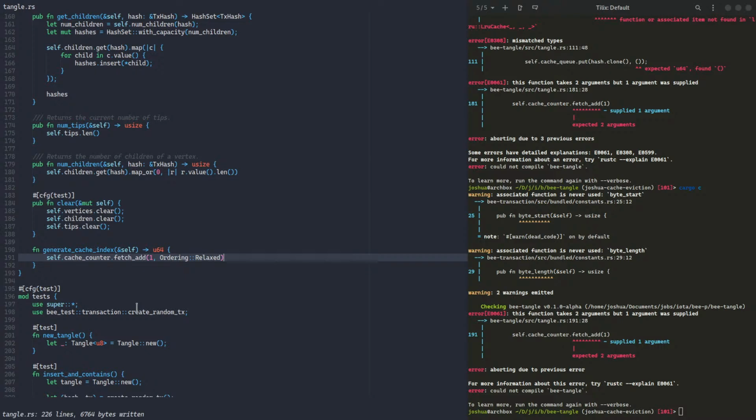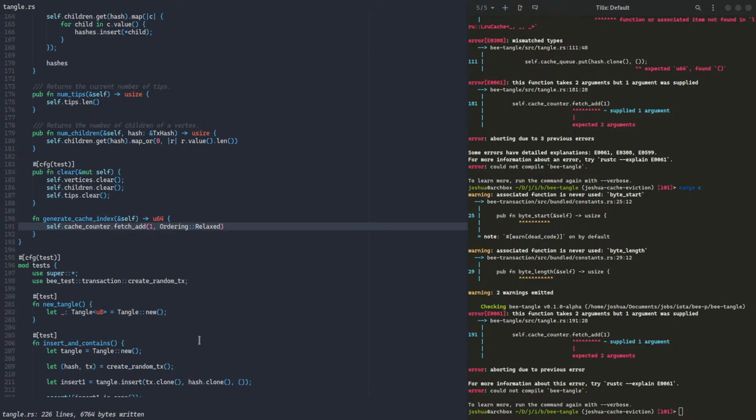So we only need to use what's called a relaxed ordering atomic here. So we don't care the order in which these atomics are executed. The only thing we care about is that each one is unique, and that's going to happen anyway because the increment is atomic. So we're always going to get a unique number.